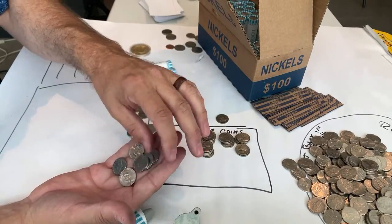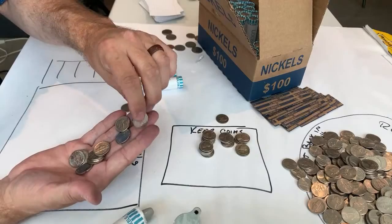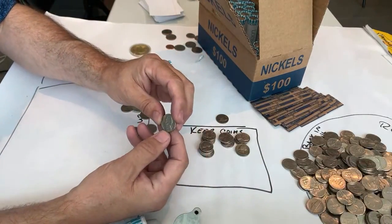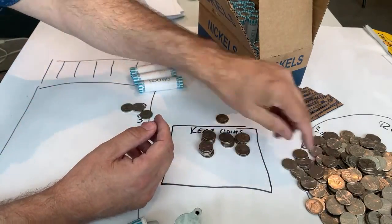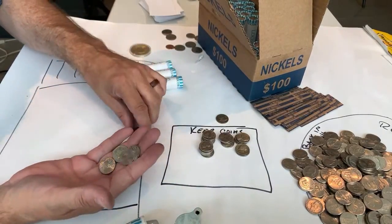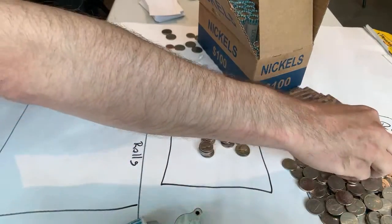21s, 20s, 21s, 15, 18. Nothing super exciting there. 2000, the year of Y2K, they made so many coins going up to 2000 and into 2000, anticipating the end of the world and that all machinery is going to shut down and that the Terminator was going to take over and all those things. So they don't really have much value unless you're in really good shape.